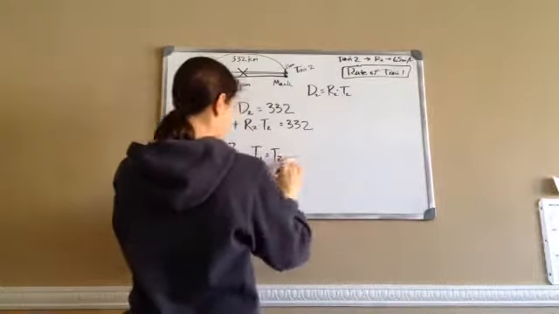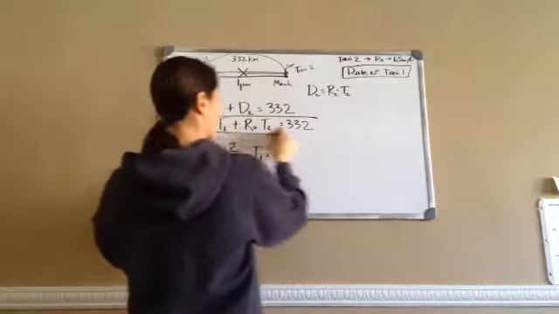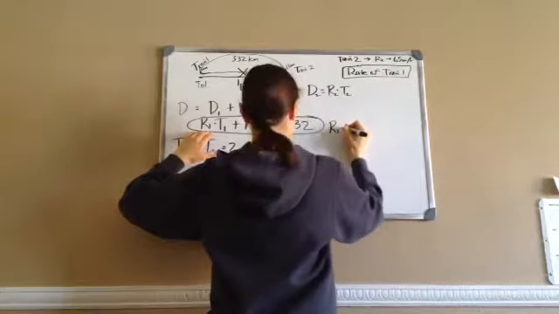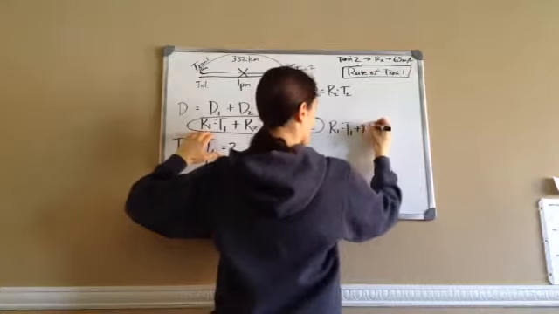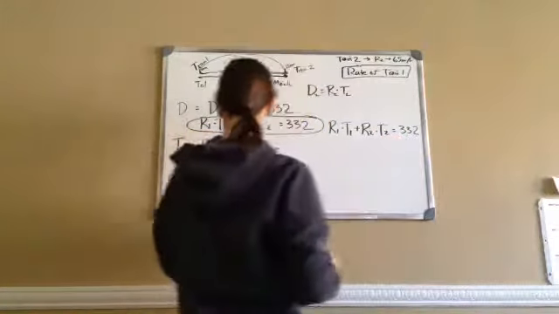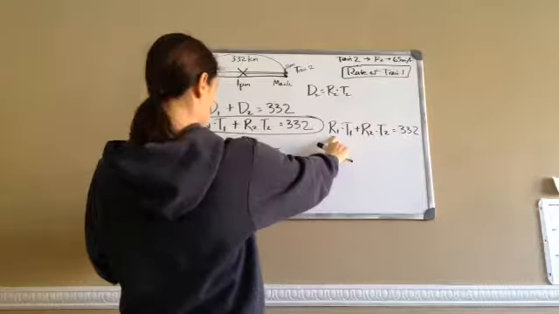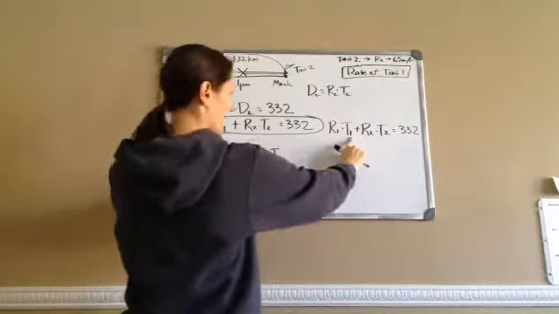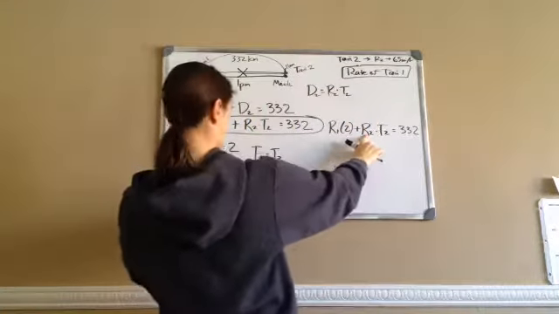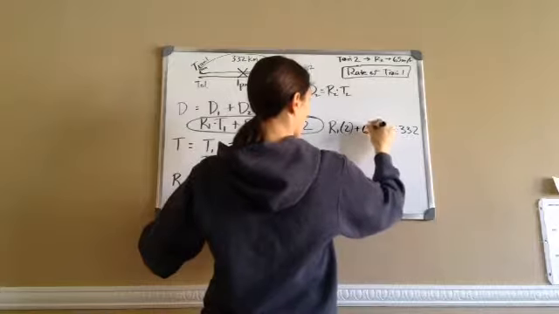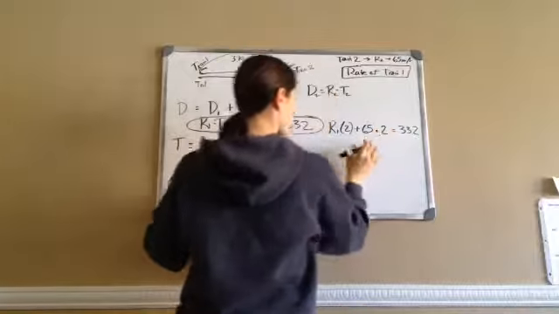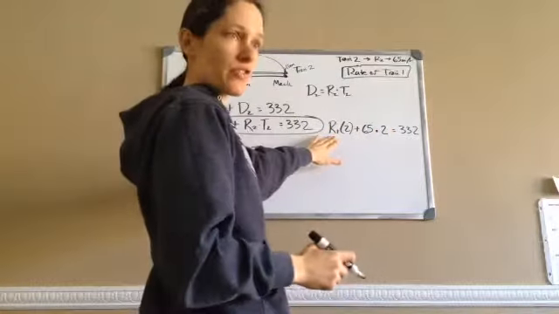Okay, so now, again, you take this big one up here, and that's what you use to convert everything. So I'm going to put R1 times T1 plus R2 times T2 equals 332. All right, do we know R1? No. Do we know T1? Yes, 2. Do we know R2? Yes, 65. Do we know T2? Yes, 2. And this is times. Okay? And now, all we have to do is figure out what R1 is.